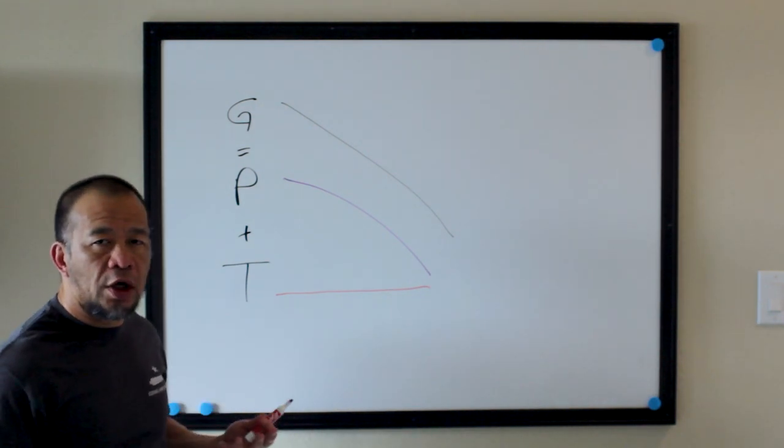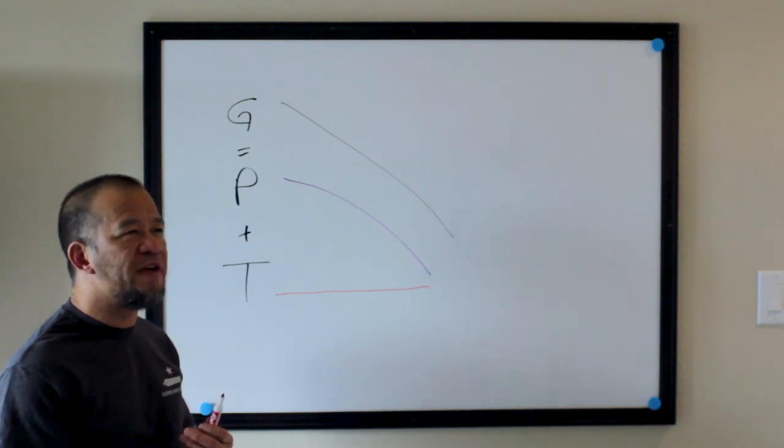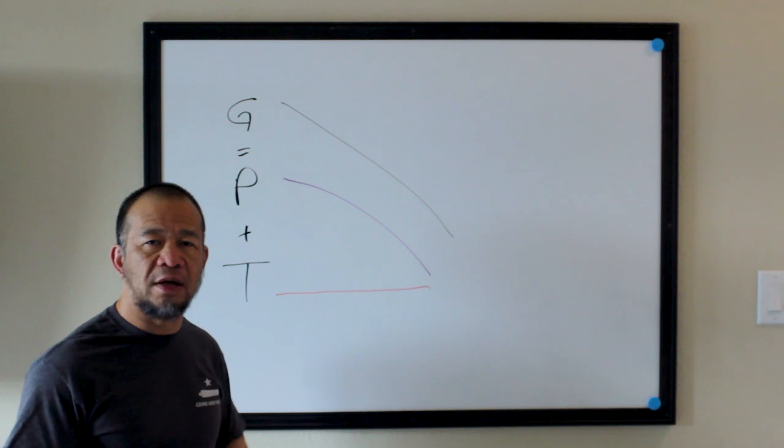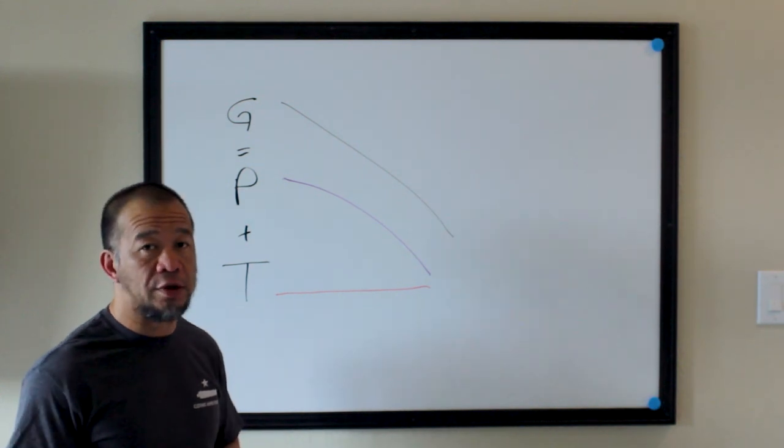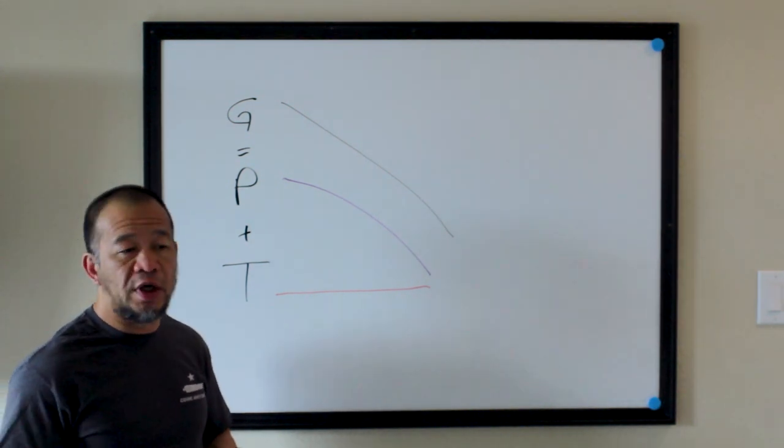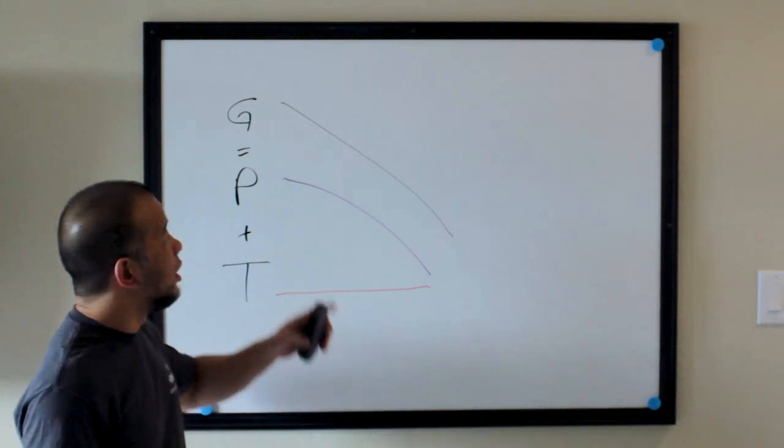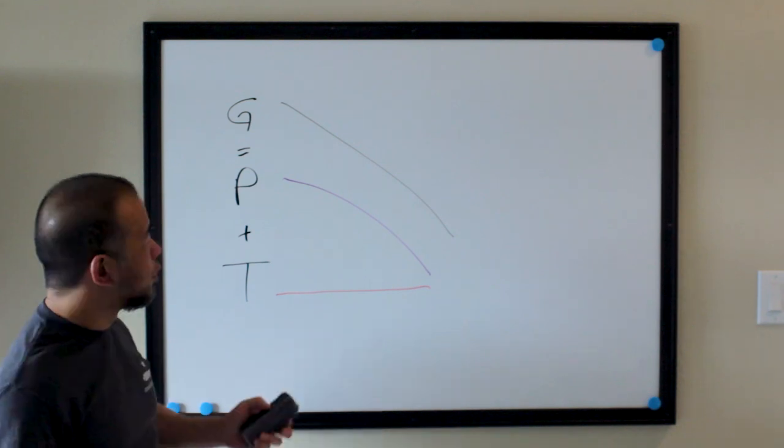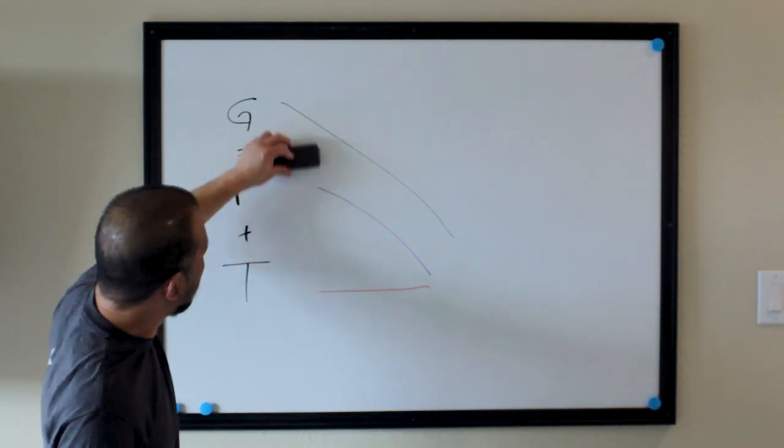And that happens with all of us. There's no way around that, we're all gonna get old. So don't feel that just because you beat somebody today means you still have to beat them ten years from now when they're twenty years younger than you. Just because somebody is a lot younger doesn't mean they're necessarily better. Their G is higher because their P hasn't declined yet.